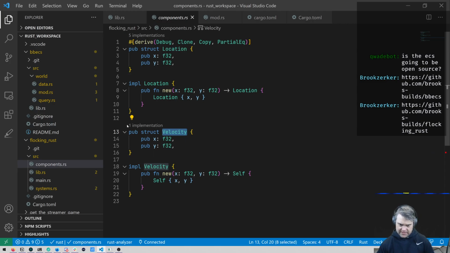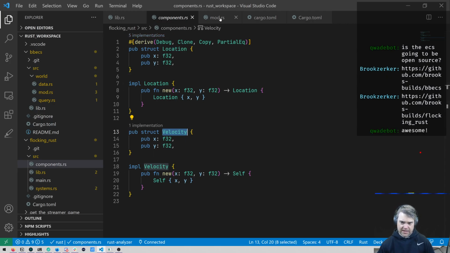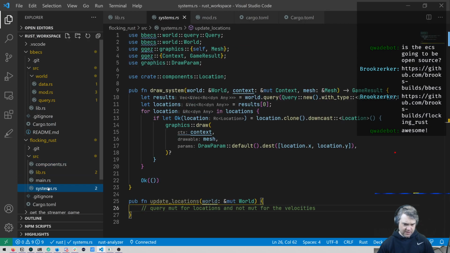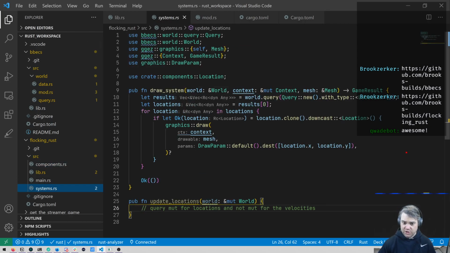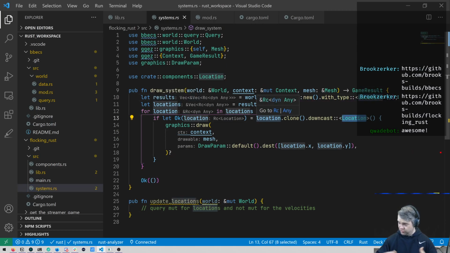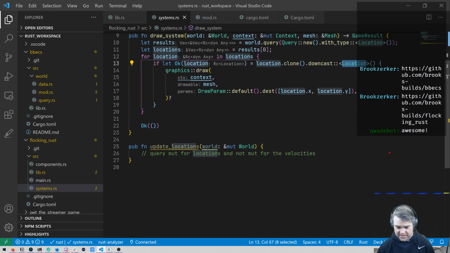Okay, so given that, if I run this, let's see, we have these systems here. We have a draw system. It's basically looping through all the locations. So we're querying for just the locations and then drawing based upon that. Now, if I want to update, here is going to be update locations.